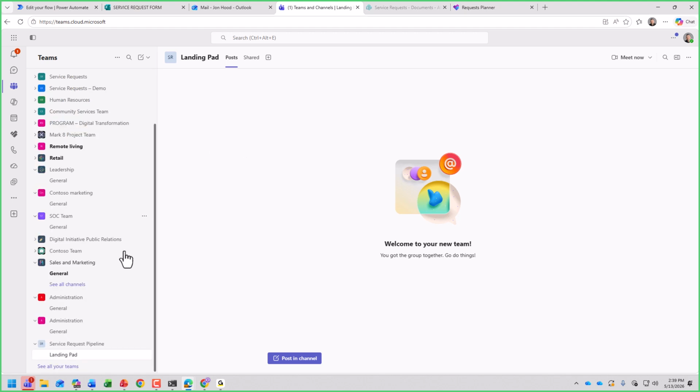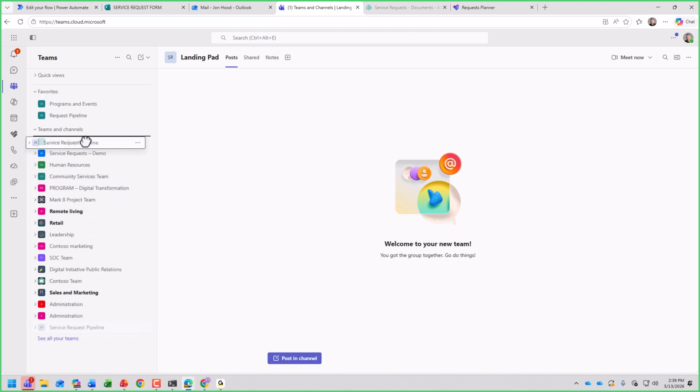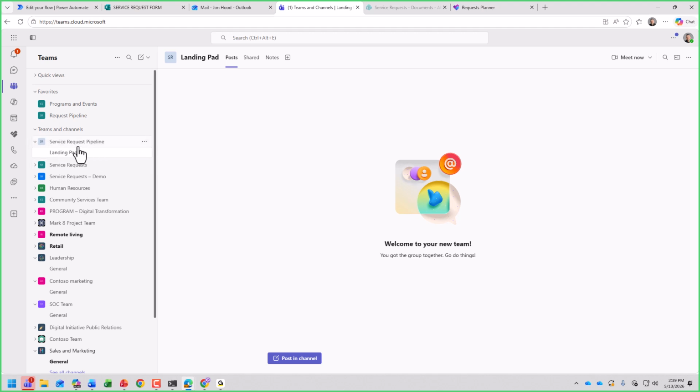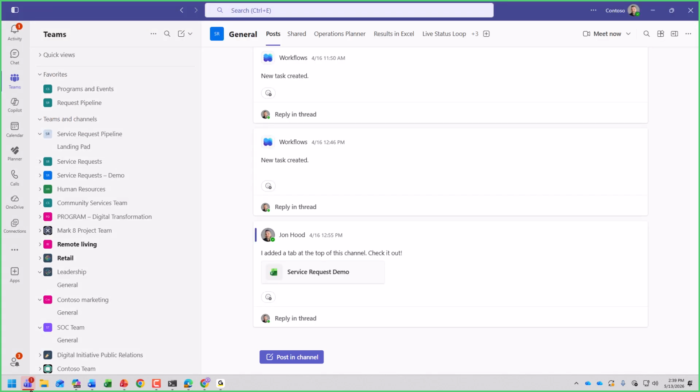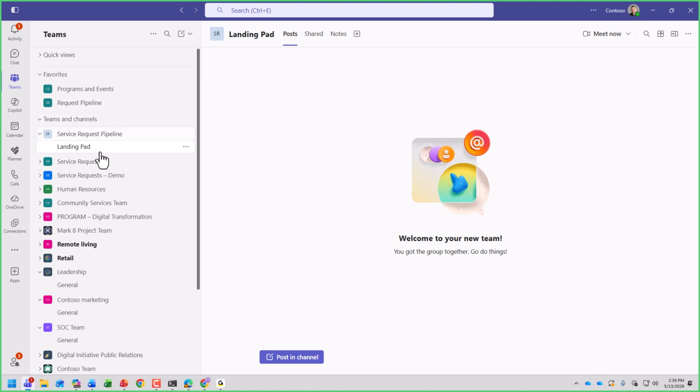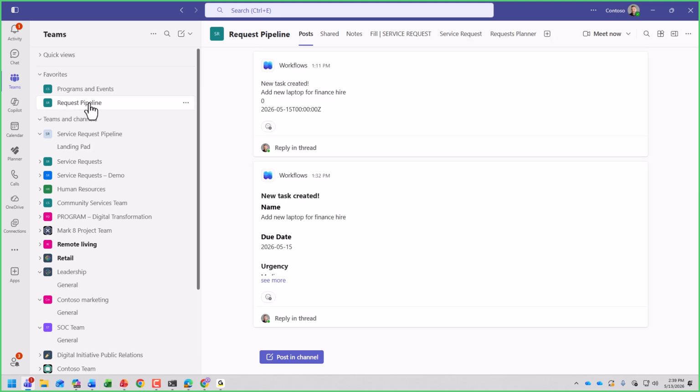I'm going to expand this so we can all see. There's my new team on the bottom. I'm just going to drag that up to the top so you can see it better. And this is in the browser, by the way. This will be the same here. This is Teams installed on my computer versus the browser. And check it out. There's my landing pad, first channel. Here's the other one I was showing you before. So it's synced. It's going to be the same everywhere. If I pick up my phone and look there, it's magically there too. So that's one part that's cool too, is having the ability to use a mobile app.